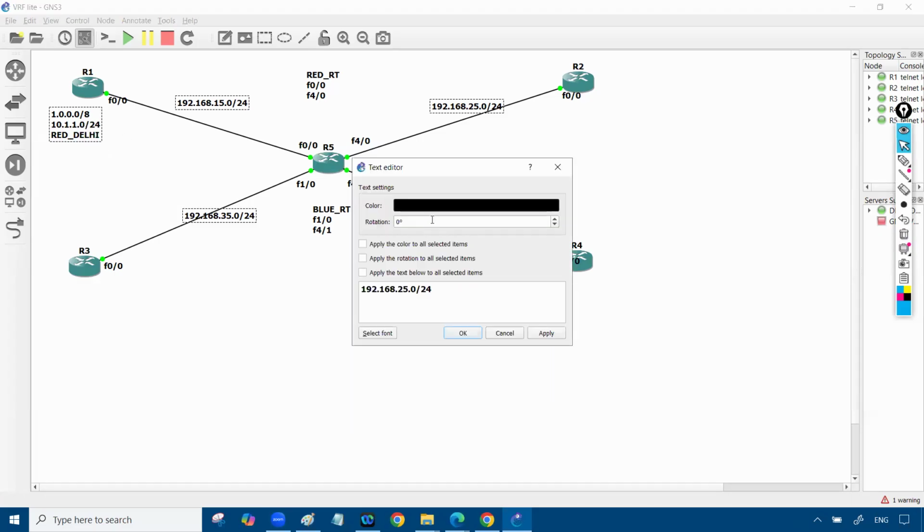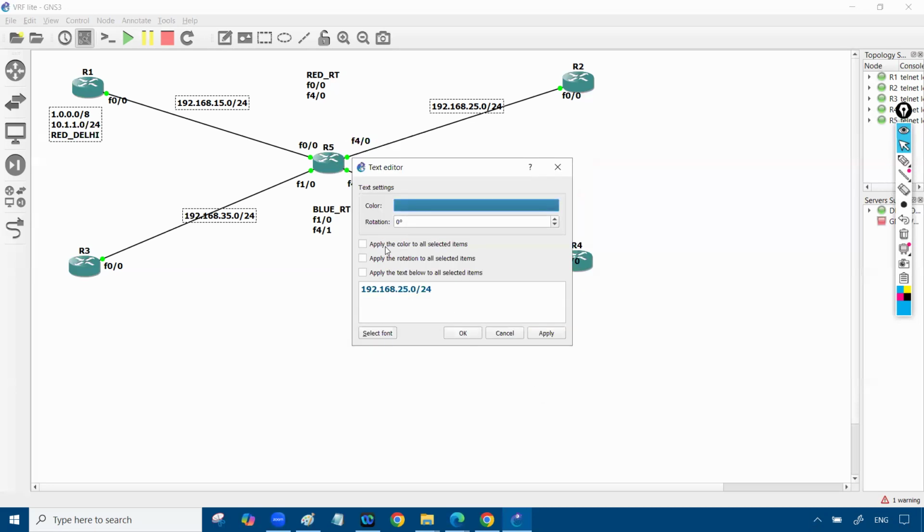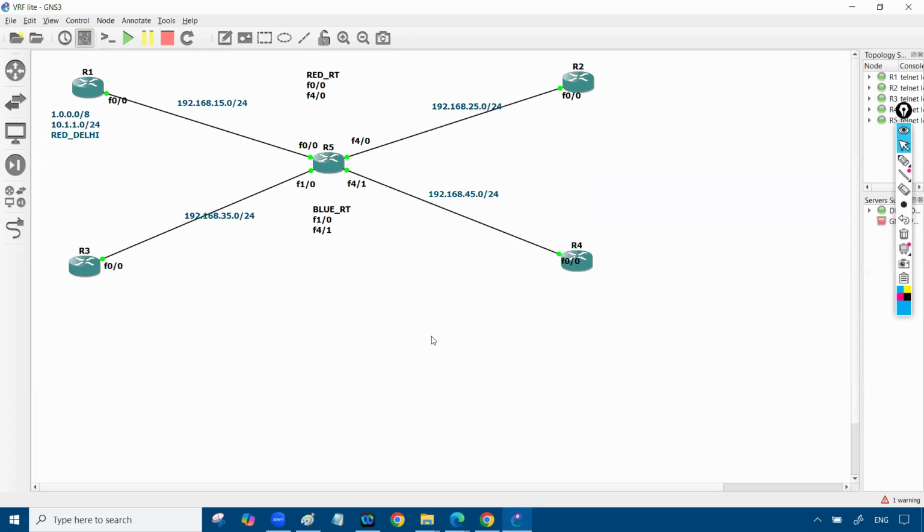Text edit, change the color. I have a router 3 as well. This is my blue customer. That belongs to the 2.0, 3.0. We have R2 over here.